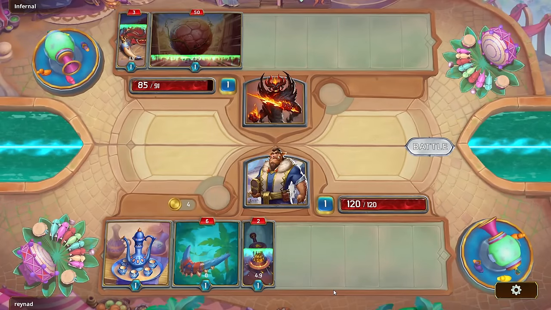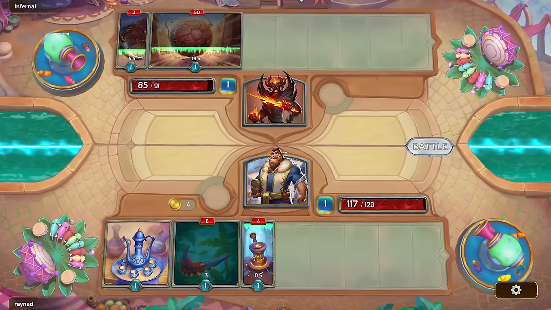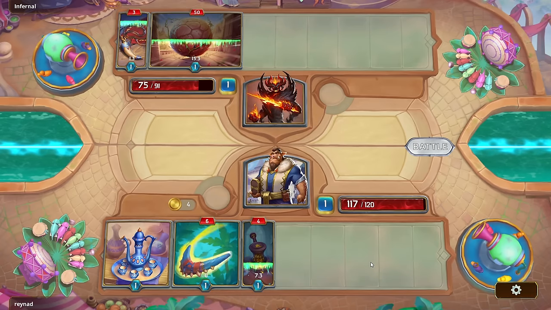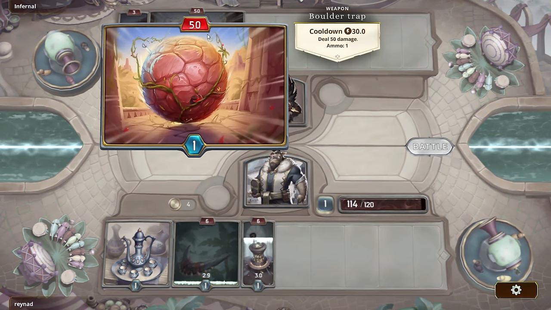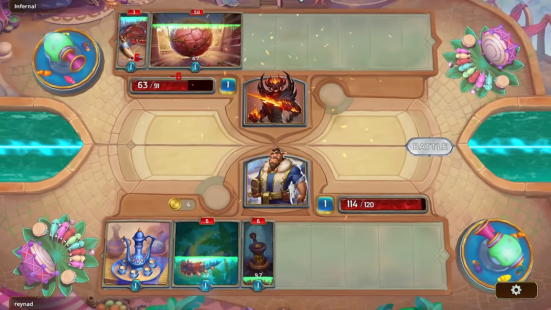Alright, so boomerang's an ammo item. So until I use another weapon, it won't reload. But yeah, it's going okay so far. This boulder is gonna mess me up when it charges fully. I mean, luckily it's just a one-time use item. But yeah, I feel good about it.